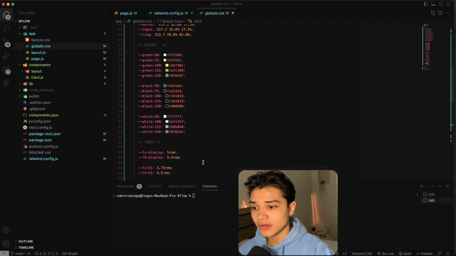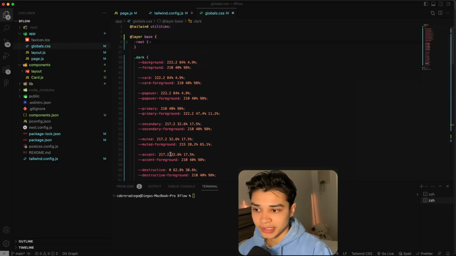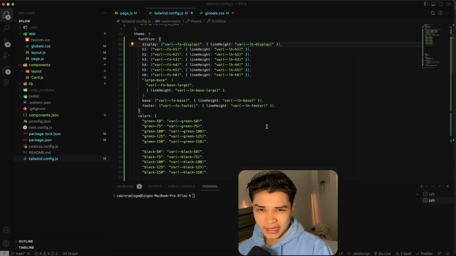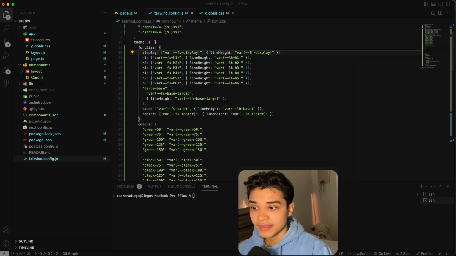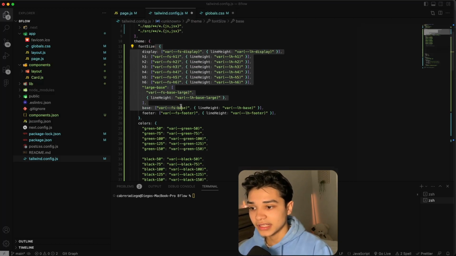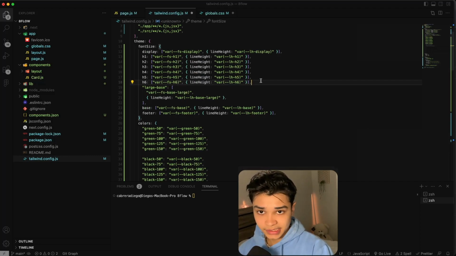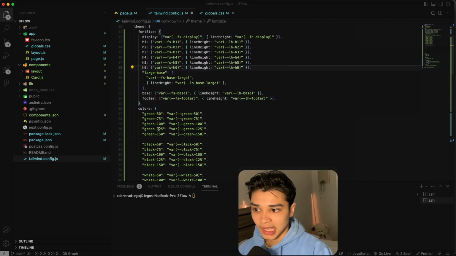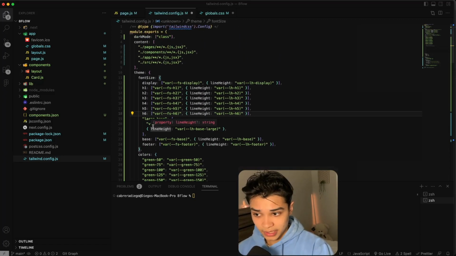Okay, so once you have all of your colors here, you might see some other ones, but that's a Shadcn UI. I'll go over that in a little bit. So we want to go to our Tailwind config, and here we see dark mode class because of Shadcn UI. It added that automatically. So here we're going to go to our theme and we're going to type in font size, and we're going to give that an object of all our font sizes. So this is basically going to override all the XL, the small sizes in Tailwind. We won't see those anymore if we choose to do this. However, if you want to keep those, you can go to extend and put it in here instead. It won't override the default Tailwind sizes.